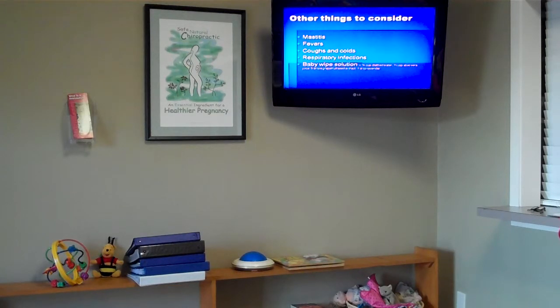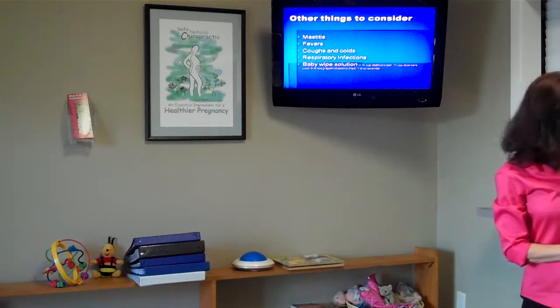It doesn't have to be refrigerated, this baby wipe solution. No, it doesn't. That's the solution, and then you can buy some nice cloth or something. Yeah, that's great. The grapefruit seed is also what they use to wash, that's the ingredient in the fruit wash. When you get the fruit spray, to wash fruits and vegetables, it's grapefruit. Yeah, it's probably a very good antimicrobial. It's an antifungal. That's neat. All right, thank you very much.